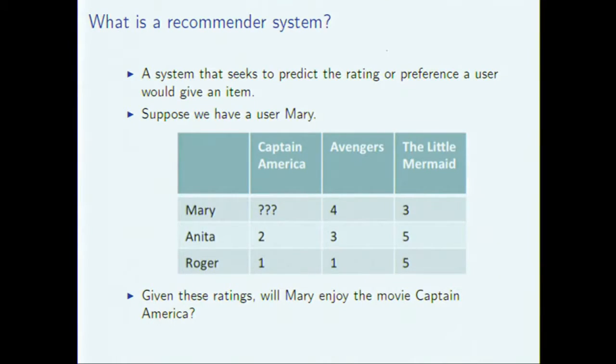Suppose we have a friend, Mary, and we want to know what Mary would give as a rating for the movie Captain America. We know her ratings for the Avengers, and we know her ratings for the Little Mermaid. Based on these ratings, we want to give a prediction. We want to guess exactly what she would rate Captain America.